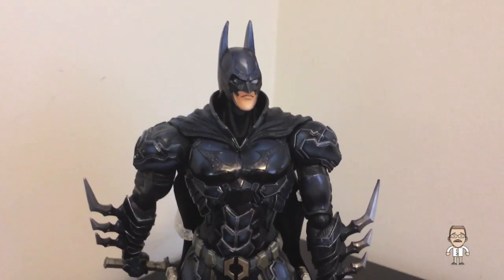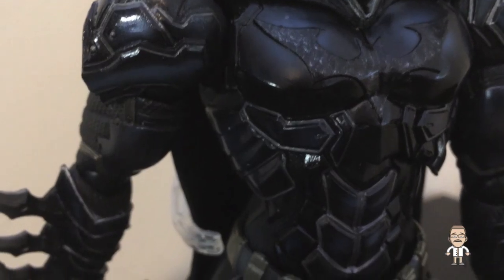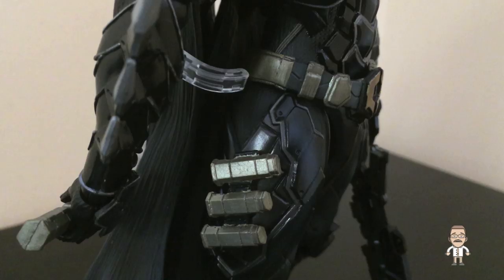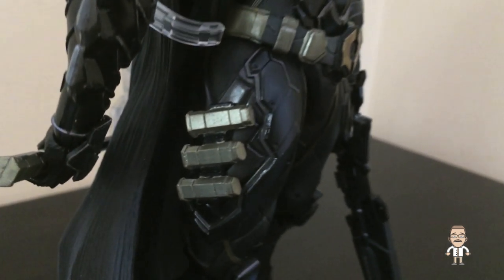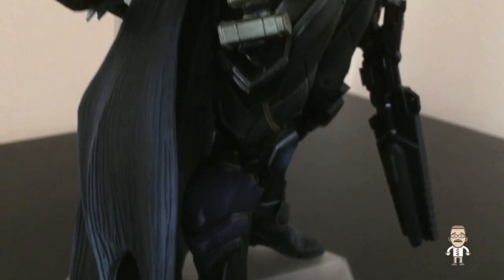A fourth pro — and sort of a catch-all — is his overall design from head to toe. Everything from his face is really well done, with a scowl that really stands out. An amazingly sculpted belt that looks like it actually contains gadgets. What looks like ammo or grenades strapped to his legs or thighs. Armor plates going all the way down to his ankles. This thing is beautiful — what a sexy sculpt. This is highly recommended.